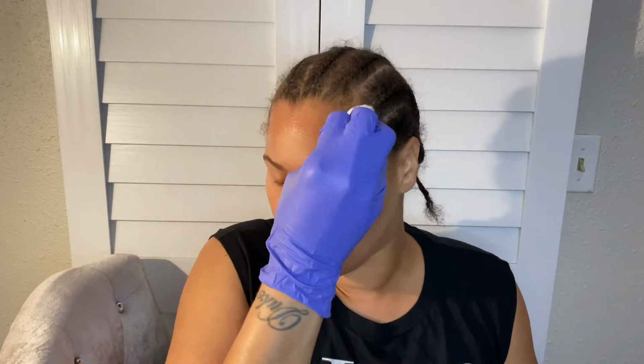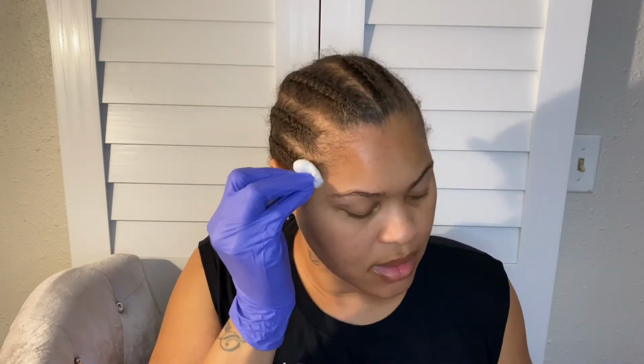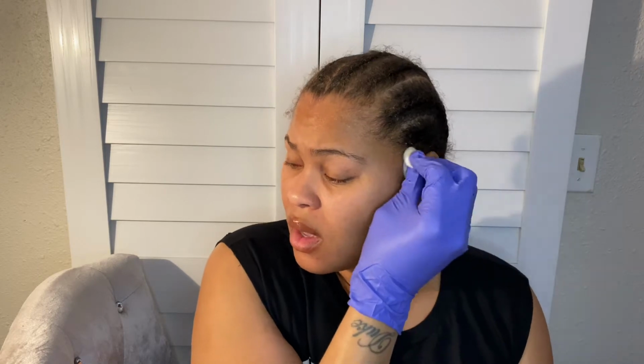Like right now, I'm gonna just clean up the little mess I have made with the cotton balls and the oil and stuff like that. And I'm gonna let it sit while I clean that up. And then I'm going to take the braids out and then go wash my hair. I won't show that part in this video because I've already showed videos of me washing my hair before on the channel. So I'm gonna go and wash my hair. Well, take this out, clean up this little area, wash my hair, and then I'll be back and show you how I'm going to style my hair.